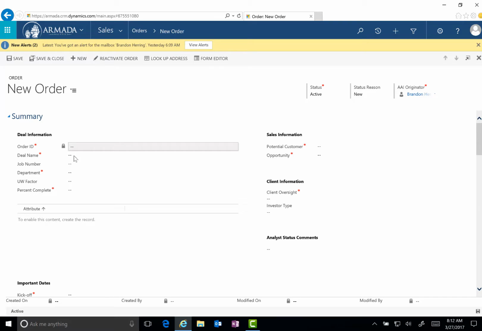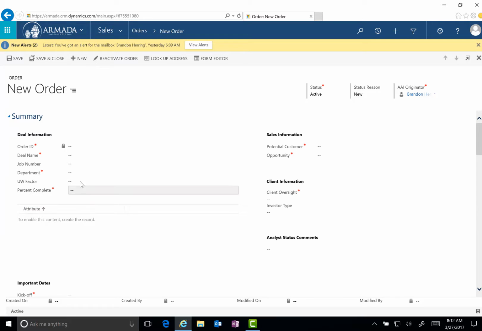Fields that have a list view instead of a normal text box are called lists. On the order form, you will see lists for products and attributes. Attributes will help you find similar orders in the future, and products will carry over to the invoice once the order is ready for billing. Your manager will explain these fields in more detail with you during your training.